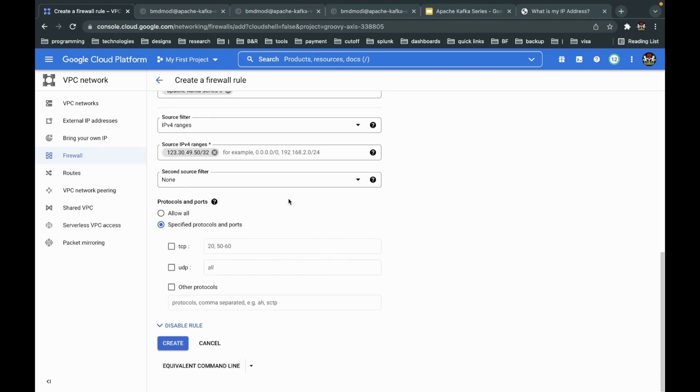Then here in the protocol and ports section, we specify the protocol that we want for this firewall. Check TCP, then which port? We need to give access to the Kafka port, and the Kafka port is 9092.